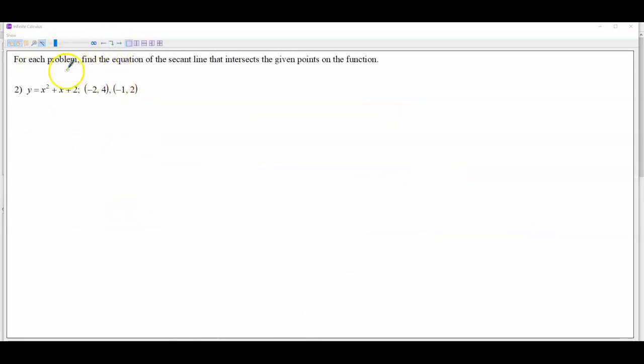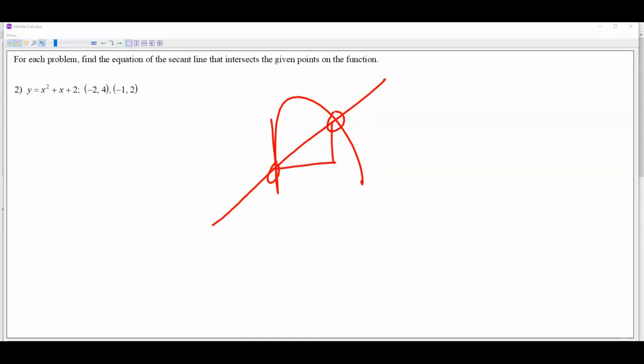Next question is asking us to find the equation of a secant line. So just to help you guys review here, if I have a function and I'm going from point A to point B, a line that goes through 2 points is known as a secant line, and the slope of that secant line is the average rate of change. Okay? But what I want to do right now is find the equation of this secant line that goes through these 2 points that are on this function here.